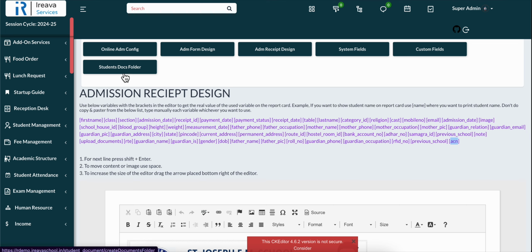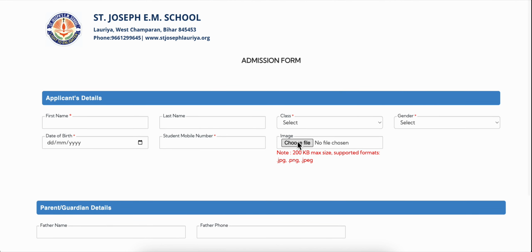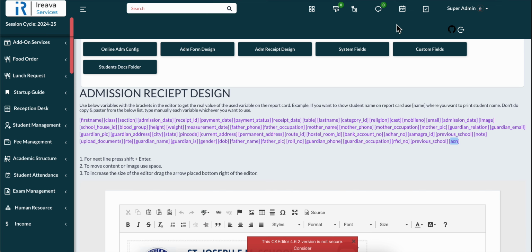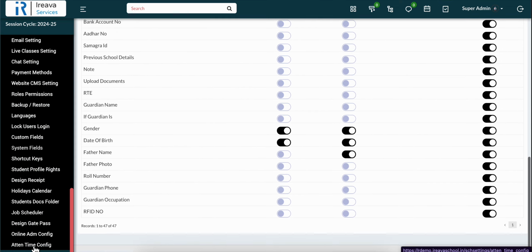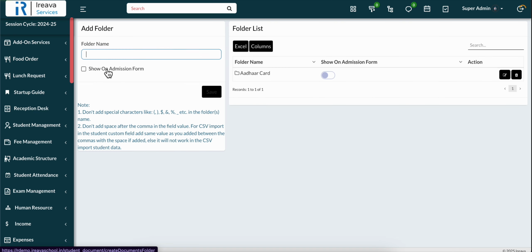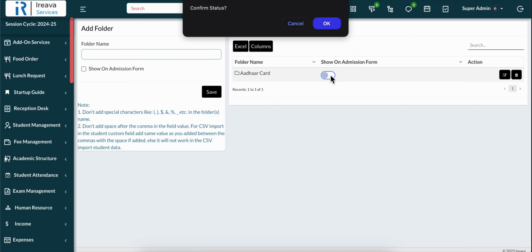Okay. And for the student photo, we have an option to collect the student image. As you see, this is the student image, and we already enabled the student photo for the online admission form. Besides this, you can collect three different documents also. Here you can enable the folder name like Aadhaar card and make it enable.